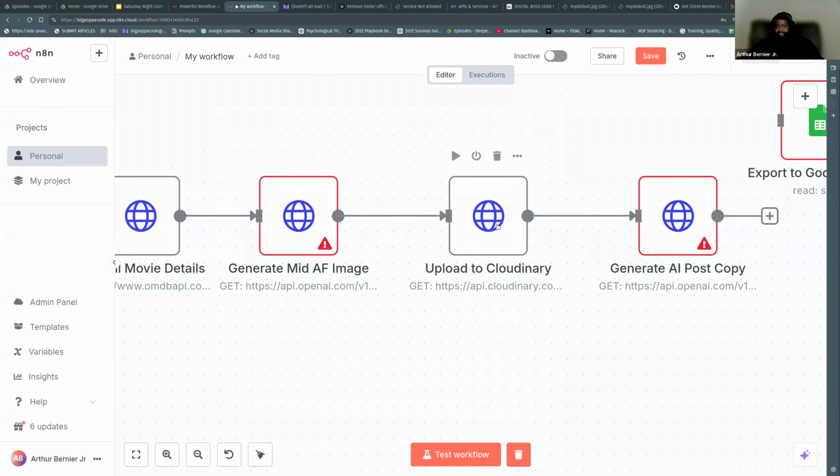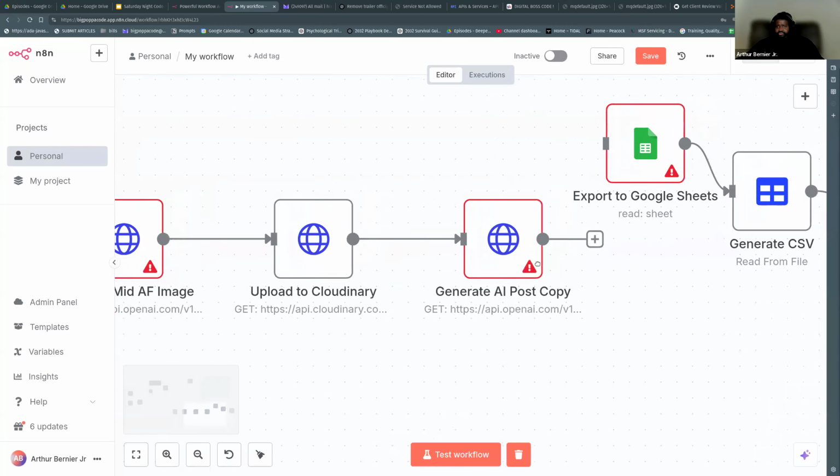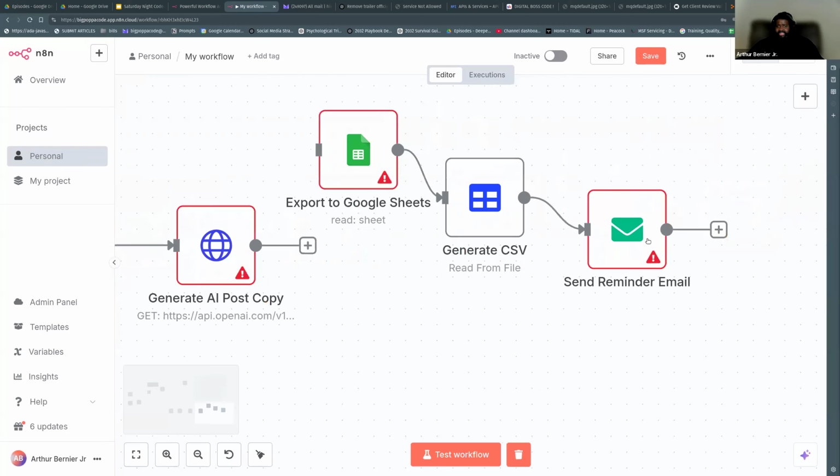And then we will upload to Cloudinary, and then we'll generate the text content for the post. We'll save it to Google Sheets, make a CSV, and then email it to ourselves every single morning with all the content we have, and then we can just upload it to Metricool every single day.